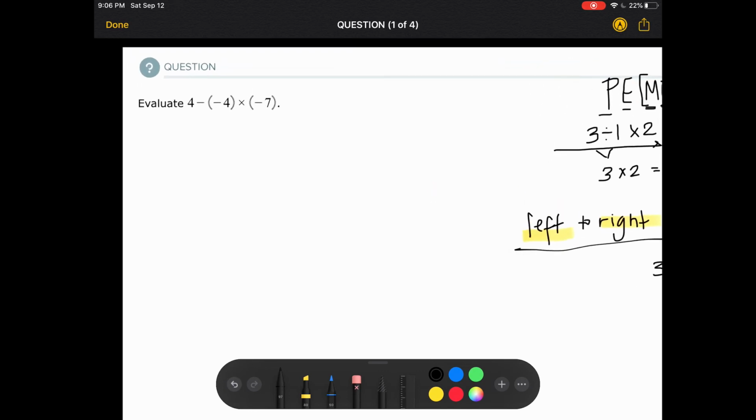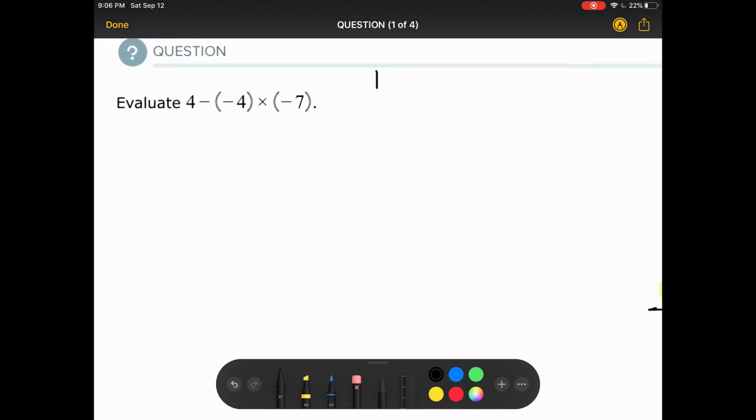Okay, so looking at the problem, I'm going to zoom in here and I'm going to write my PEMDAS again. Make sure you take the time to look at this in groups. I'm going to start from the beginning. I'm going to look at my parentheses. I have -4, which cannot be changed, and then -7, which cannot be changed. There's nothing else to simplify with that, so I can check that off. And then look at my exponents. There are no exponents, so I can just keep moving.